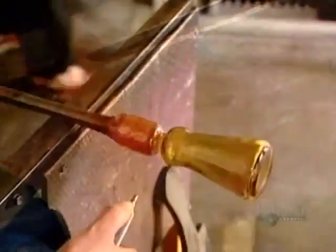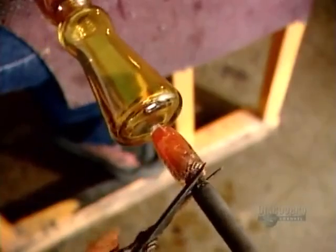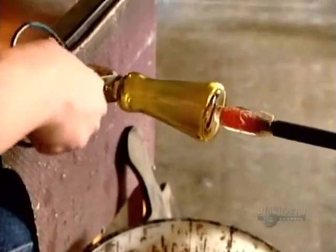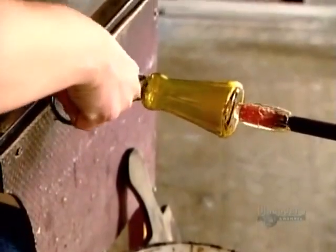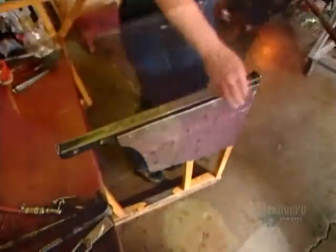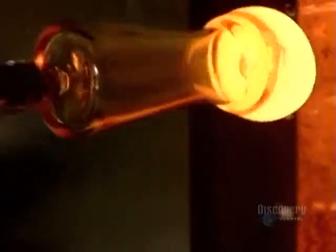She scores the glass where it meets the blowpipe, then cools it further with compressed air. On the opposite end of the glass, with a bit of hot glass, she attaches a solid metal maneuvering rod called a pontil. Then she applies a single drop of cold water on the score line to crack and break the glass off the blowpipe. Using another pontil, she plugs the resulting hole with hot glass. Then it's back to the melting furnace to attach a gather.